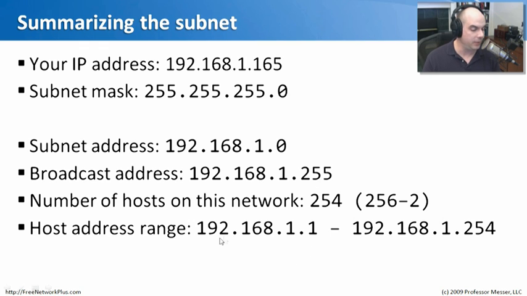You can see here, we can calculate that out as 192.168.1.1 all the way through 192.168.1.254. In our case, this was pretty easy to calculate because our subnet mask ended right there at that period. We had 8 bits to work with. It was very easy to understand in our minds relative to perhaps a subnet mask that used additional bits. So it might be useful to go through and calculate a few of these back and forth to see how it might work with other subnet masks or other IP addresses.